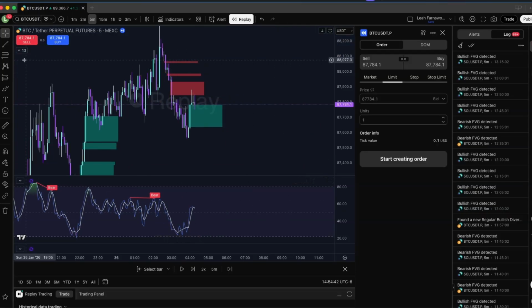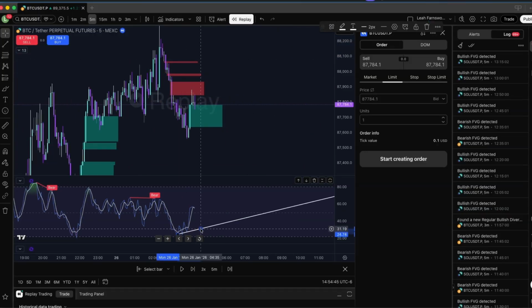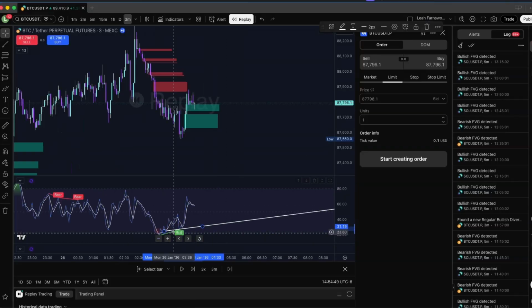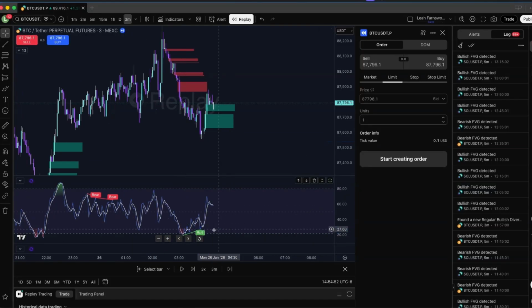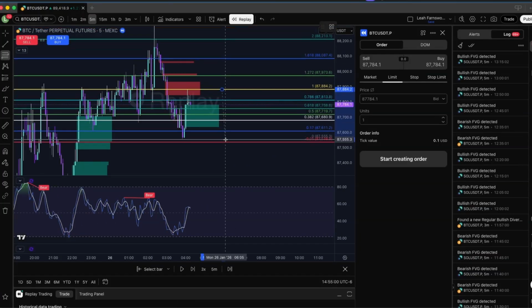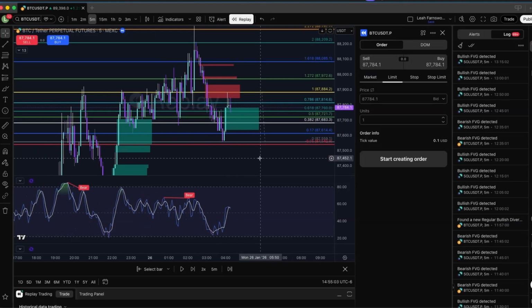Now what do we see? We have a nice 5-minute bullish divergence going on. If we hop to the 3-minute even here, yep, there it is printed out for you. This is why I have my alerts set for the 3-minute time frame. We'll see if we're able to catch a long off this play or if we're just going to stick with this overall downtrend. Nothing in trading, like I said, is 100%.